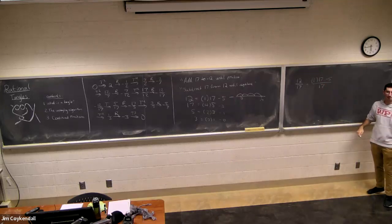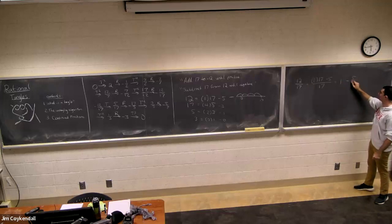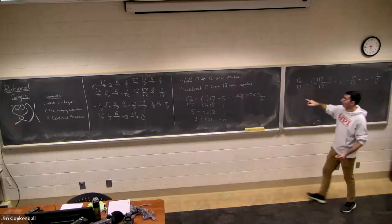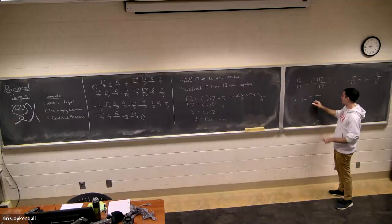Okay, and then this fraction we can split into two terms. The first term is the 17s cancel, so it's 1, minus 5/17. Okay, natural. And then the next step is more artificial, and it's to take this fraction and invert its reciprocal. So that looks like this: 1 minus 1 over 17/5. But now 17/5, we can rewrite 17 using the next line of the algorithm. So now we have 1 minus 1 over, and 17 is actually 4 5s minus 3. 4 5s minus 3, yes, over 5.